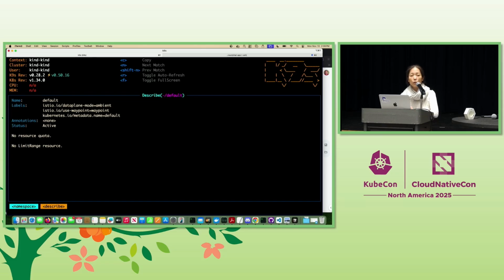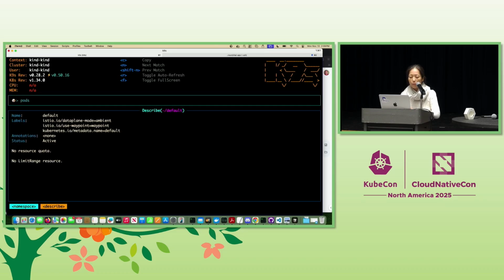Because I'm also going to use some of the layer 7 policy enforcement, where I'm going to use HTTP routes to control traffic shifting between my RAG version 1 and version 2, I also use a waypoint in my namespace. And not only do I have the waypoint deployed, which I will show you after I get out of this panel, I also mark the namespace to say I want to use that waypoint deployed in my namespace.